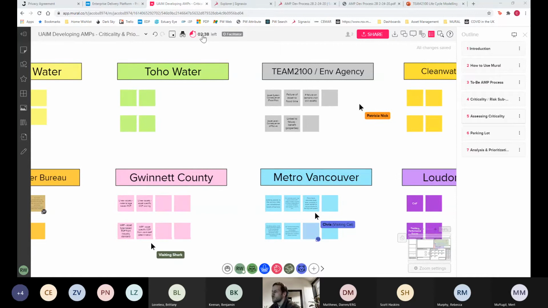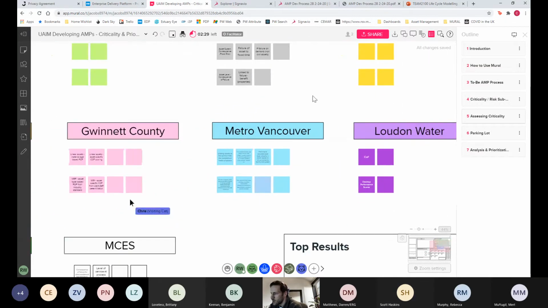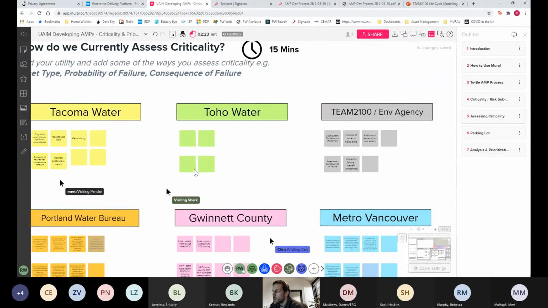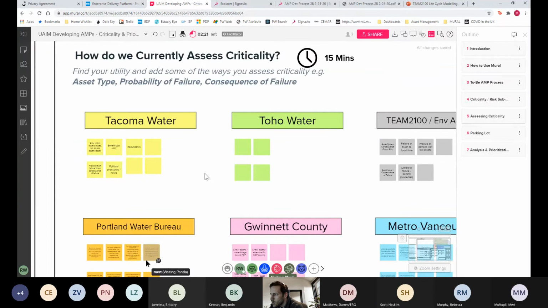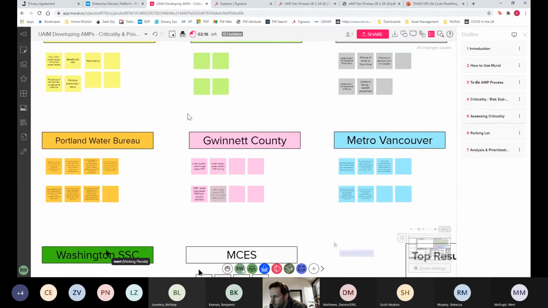Okay, give it another 30 seconds or so. I know we've got 2.5 minutes left, but finish off contributions.